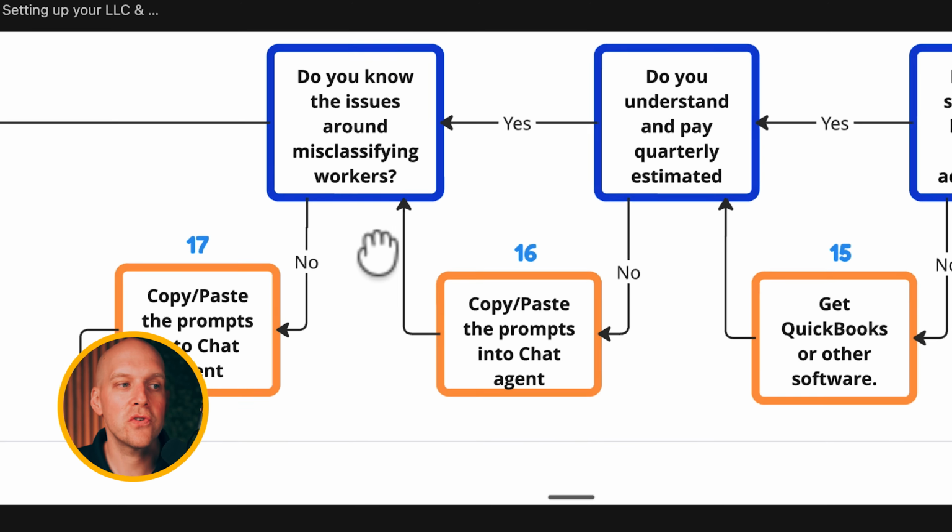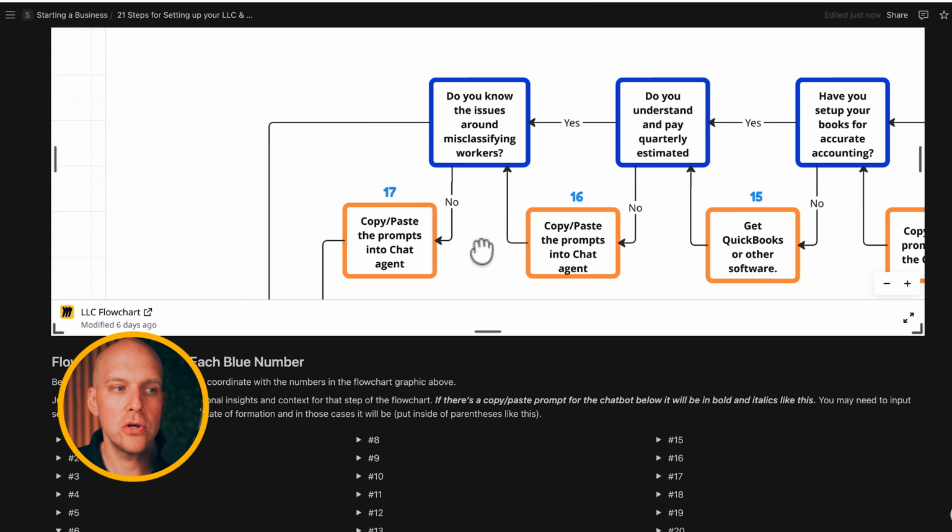Do you know the issues around misclassifying workers? This one is so huge. Too many times, I actually had an employer that did this. They misclassified an employee as a contractor. Why would they do that? They were saving on taxes, and then it turned out that that person technically was behaving like an employee. You never want to mislabel an employee as a contractor because, again, fines and fees, court time, lawyer fees, all that are going to add up. And typically what's going to happen in most states is they're going to favor the employee over the employer. So make sure you know the difference on that.